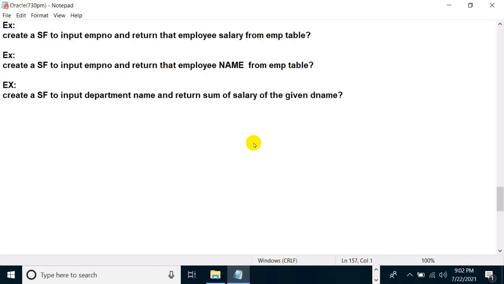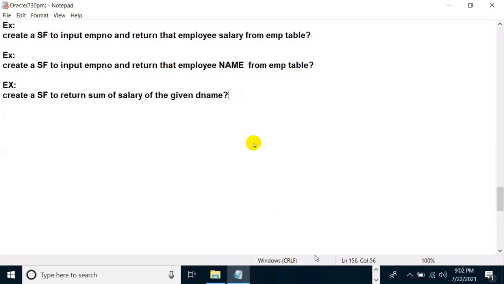Sum of salary. So very simply we can say: create a stored function to return the sum of salary of the given department name. Okay, do you understand the question?